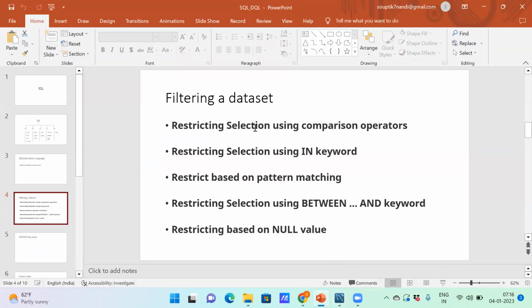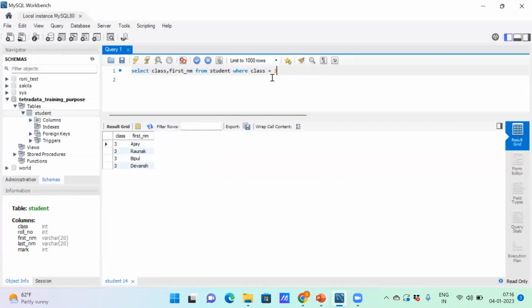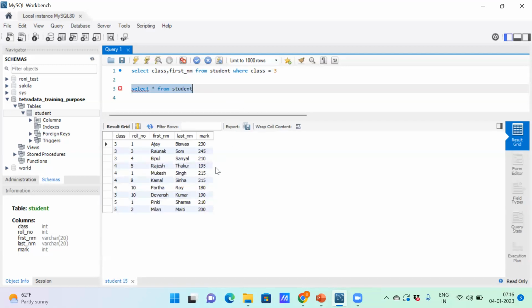There are multiple scenarios we can see here. Filtering a data set means filtering on top of records, restricting selection using comparison operators. I can use a comparison as well. Let me check the entire data set with select star from student. Now let me filter on top of marks with a comparison.